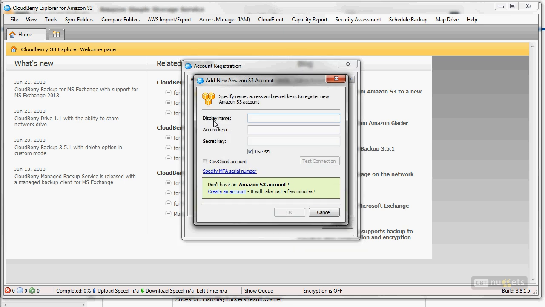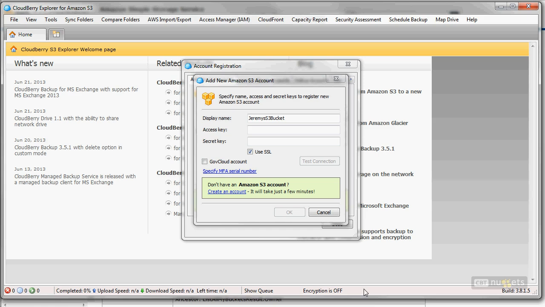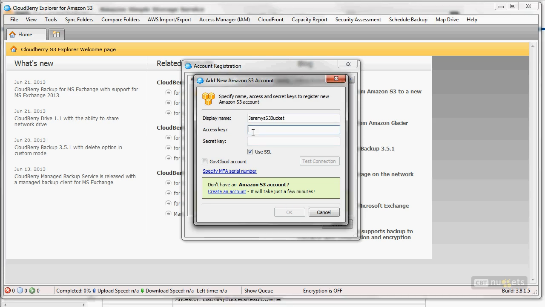If I wanted to, I could click on New Account, and I would say, okay, display name is Jeremy's S3 bucket, and then you'd have the access key and the secret key. Now remember, earlier on in the series I talked about IAM, where you create your user accounts and assign them privileges. One of the things that you can assign to your user accounts, as a matter of fact, it does it just by itself, is an access key and a secret key. And right up front it says, if you want to use this user account to access the APIs associated with Amazon, you'll need this information in order to do that.